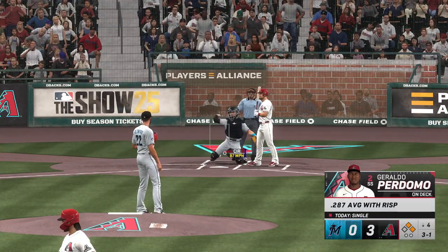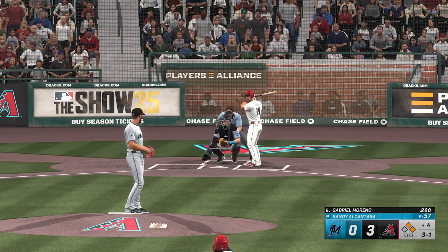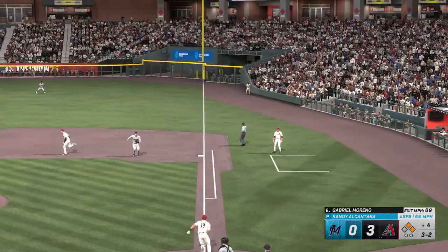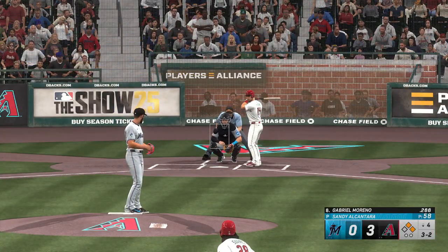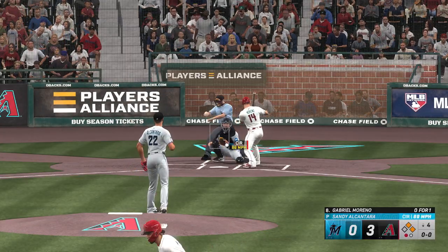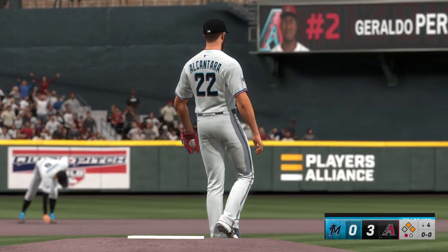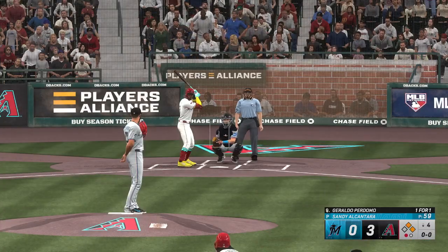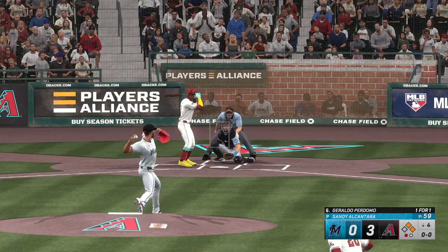He's shrinking his zone, making sure he gets the pitch that he wants to hit. And that is downstairs. Now 3-1. That one the other way, and foul ball. He's mixing his pitches really well. Late on that fastball after seeing the changeup. See if he can elevate one. I think if he does, he'll get the swing and miss. And it's a strikeout for the Sandman, his second of the game. Well, he froze him with the changeup right there, and I think he was so geared up for fastball. Once he recognized that it was off speed, he just wasn't able to make an adjustment. So a really good strikeout, and the pitcher just won the battle.